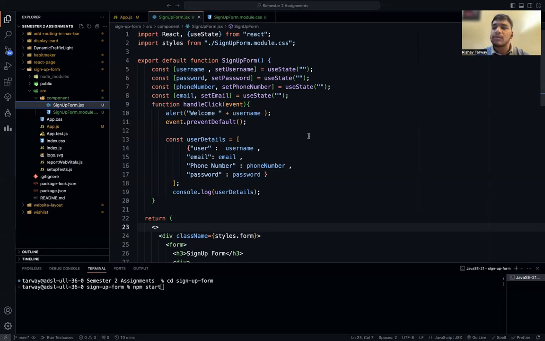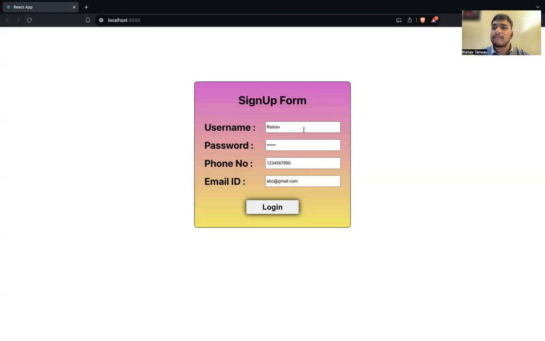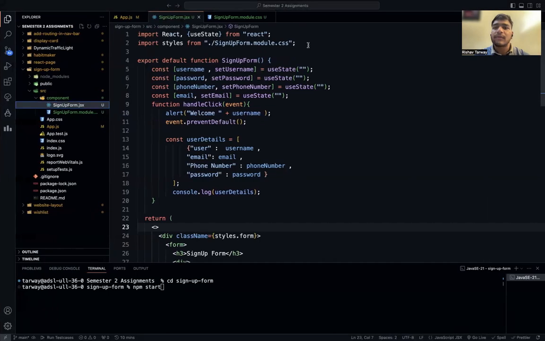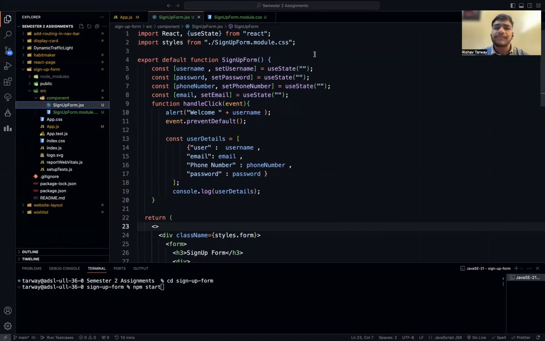We also want to give styling to our sign-up form. To implement styling, we have to add a few CSS properties. To add CSS properties, we have created another file, whose naming I have told you, and I have imported it with the name styles, which is the prescribed form where almost every developer names their styling page as styles. By default VS Code provides you suggestions to import the file from where it is located. Talking about the location, dot slash means you are in the current folder, followed by the name of the file.